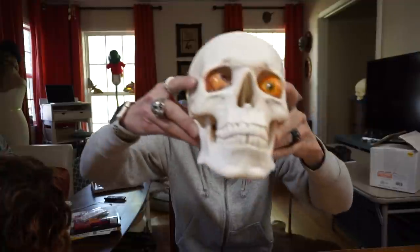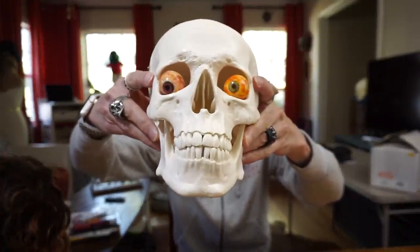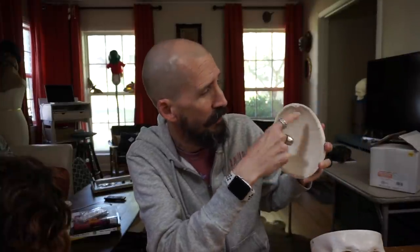For this tutorial I want the brain to be almost full size, but also realizing that some of the skeletons and props that you buy are not going to be full size — they're a little bit smaller. So I want to fit all of them. I'm going to be using this guy as my guide because his head, the lid of his head, comes off. So this will make a good template for the size of the brain. But keep in mind there is a full-size skull, so I'm going to make it smaller. I'm going to trace these lines on a piece of paper to use as the main template.